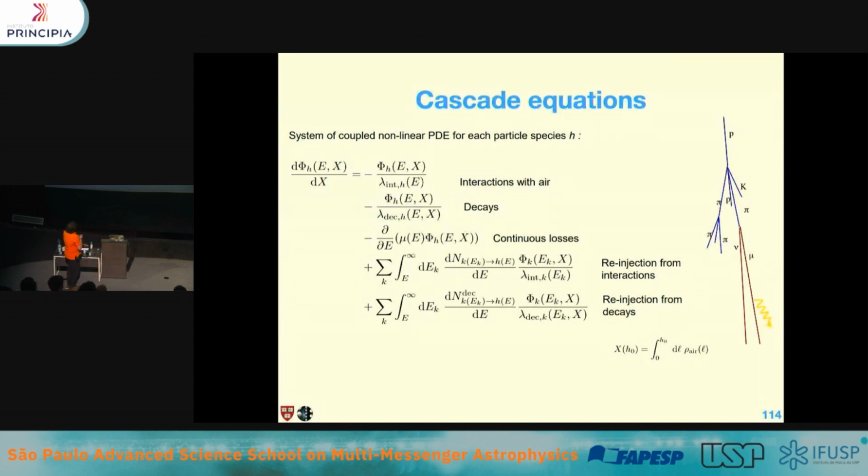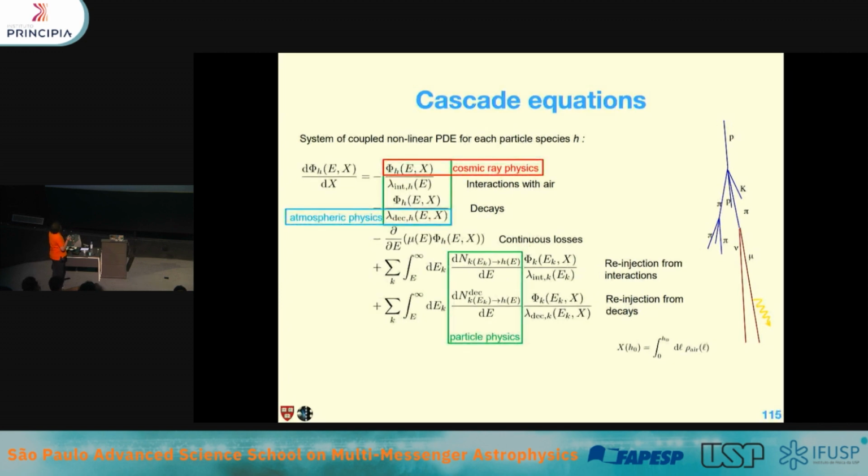And so what you have to do is compute the chances that a given hadron interacts in the air. This is the probability that the hadron decays in the air, which is given by this term here. These hadrons, like pions and kaons, when they are going through the atmosphere, are going to lose energy. So you have to model those energy losses. And then when those hadrons interact with the medium, they are also going to produce lighter hadrons. So you have this sort of cascading equation, and you can solve this numerically.